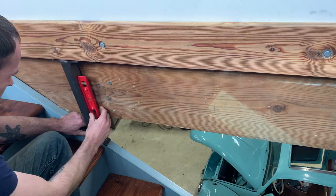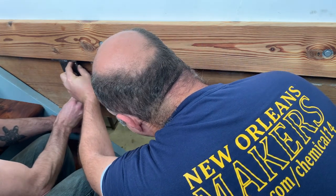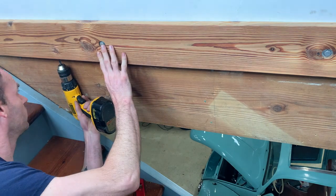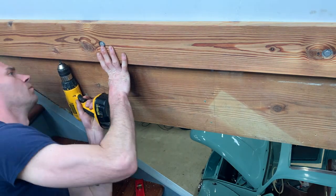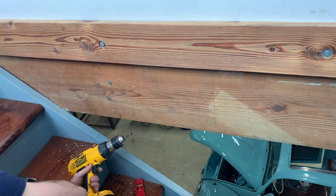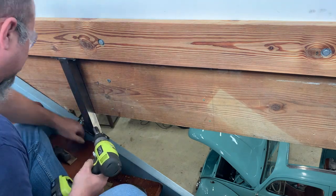You may also have noticed that in the course of this build, we've gone through several seasons of work clothes. The classic VW in the background went from a body on sawhorses to a finished and functional car, and my bald spot grew a few sizes bigger. This is not some kind of trick photography — it just actually took more than a year to film this whole process. That's how good we are at getting distracted.